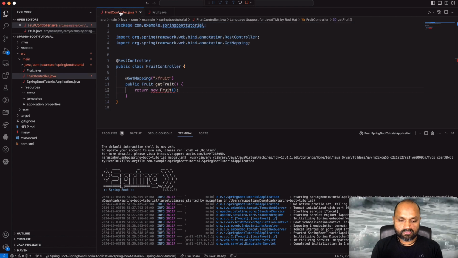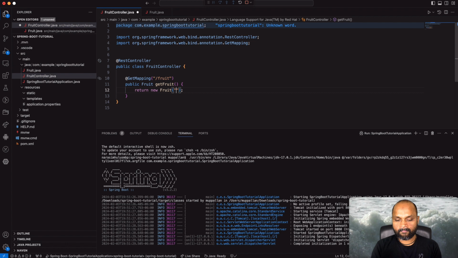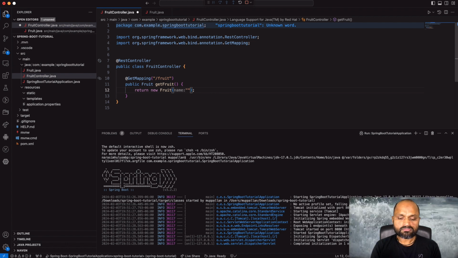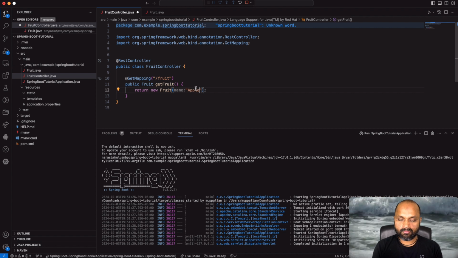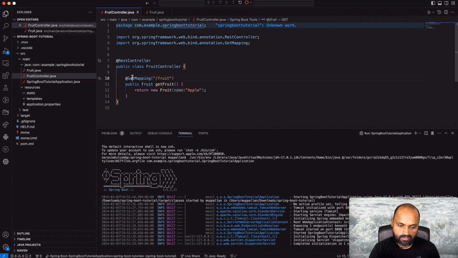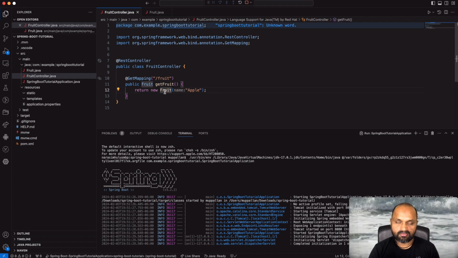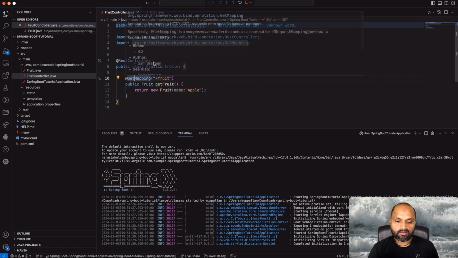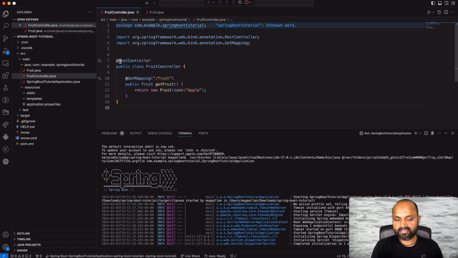Okay, so we specified that, and then here let's pass, let's say, you can also pass it as a query parameter, but here I'm just hard coding for now, apple. Okay, so we created a quick endpoint with a GetMapping, and we're sending the response as a Fruit. It doesn't require any other annotations, because you specified it as a REST controller.